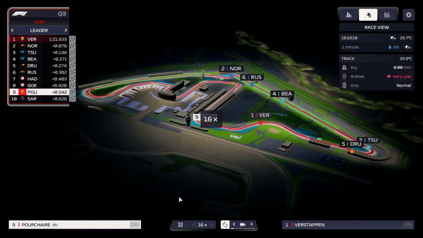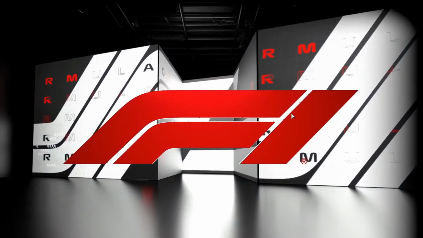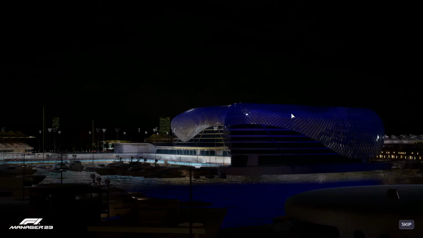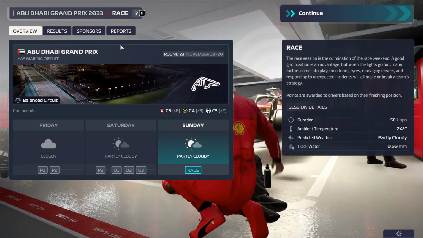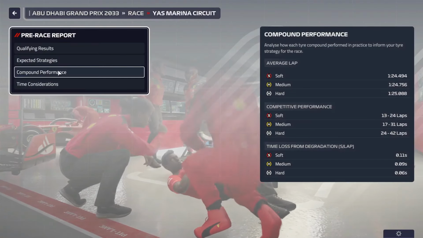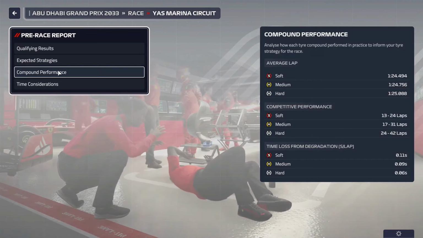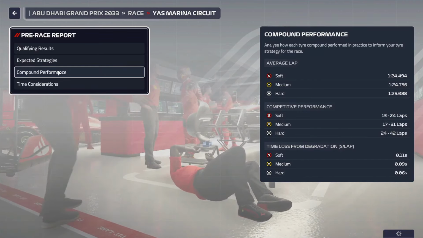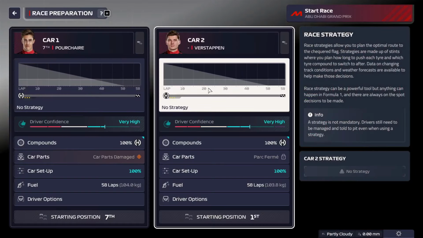P9. Yeah, Pouchaire will struggle a lot. P9 only. Okay, but let's do our final race of the season, our final race of this series, and our final race here in F1 Manager 23. Okay, partly cloudy. We have 3/10 between the softs and the mediums, and another 3 between the mediums and the hards. The deg is 2/100 between the softs and the mediums, and 3 between the mediums and the hards. So all tires are very viable here.